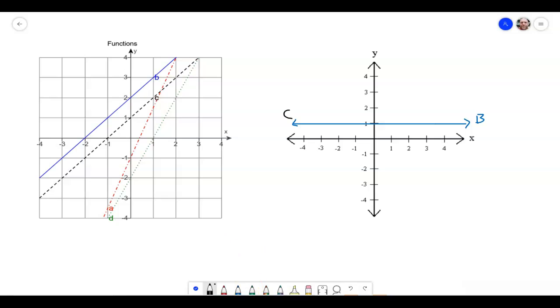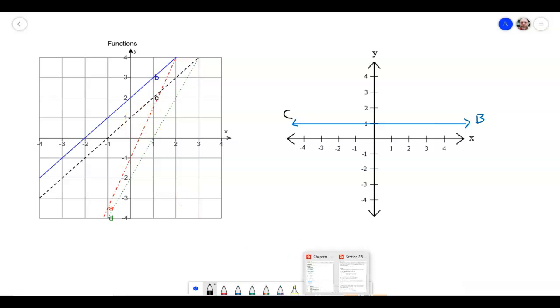Now let's take a look at the red one here. That's A. It's a straight line, so we're going to have the same slope of the tangent line everywhere on there as well. Let's take a point here and see if we can guess the slope. Here we're going up 2 and over not quite 1, right? So for this one, the rise is 2 and the run is maybe about 0.8.